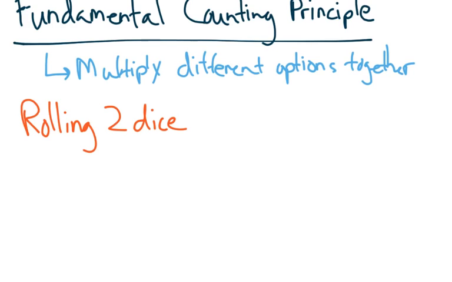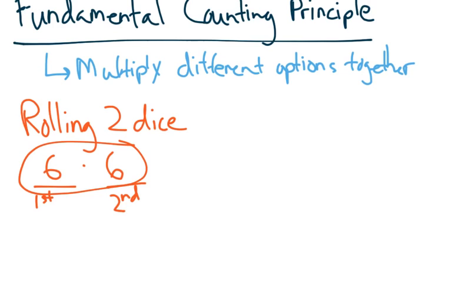Well, when you roll a dice, you have, for that first one, 6 options for how it can go down. The second one, if it's a 6-sided dice, is still 6 options. And so if we want to figure out how many there are overall, you multiply them. And by doing that, right here, we're using the fundamental counting principle.